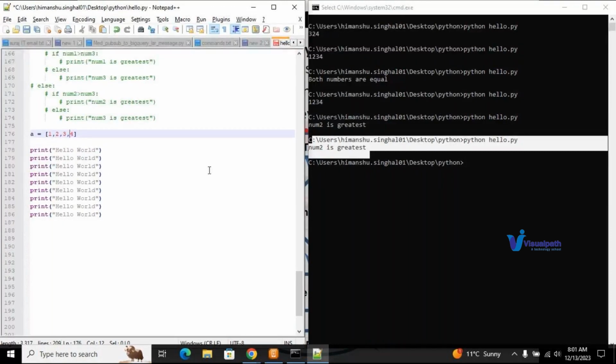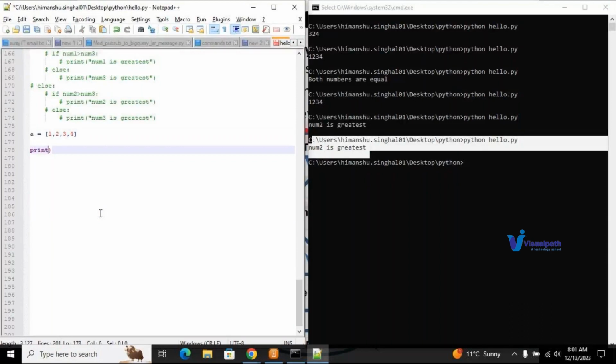You will specify print a[0], then a[1], then a[2], then a[3]. You can see there is only a minor change, and the rest of the operation is the same. You have to repeat these lines to print every individual element from this list. So instead of doing this, you can use loops.